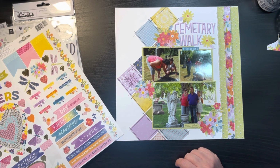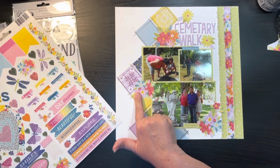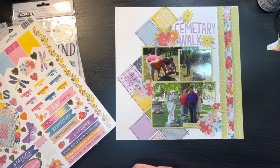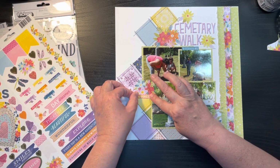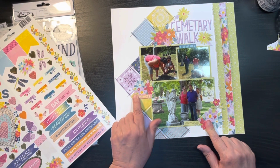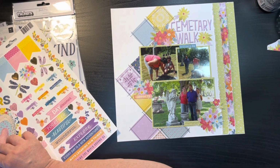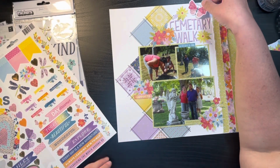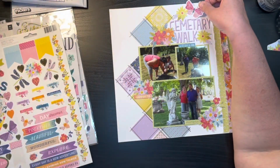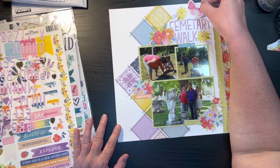So let's see. I really like the butterflies and the dragonflies, but I need one more word here. It's really not adventures. We'll go with happiness, because finding the gravestone really did make my mom happy. So we'll go with happiness. And breeze. I think I'm going to go with a butterfly. Whoa. Again, the breeze. Hang on. All right. All good.